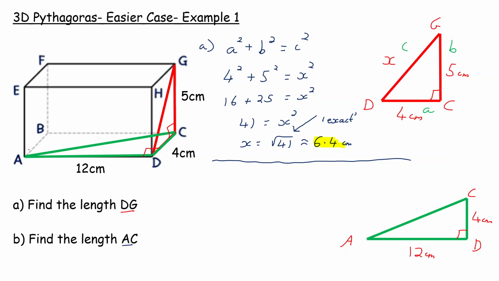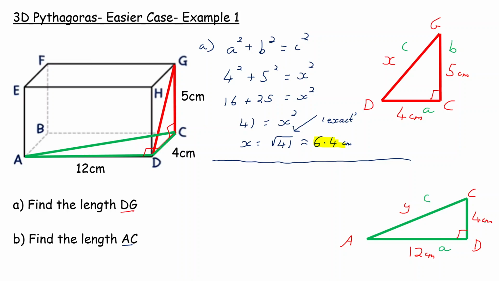Okay, so it's really useful to label up your triangle, because you can clearly see AD is this side here. If you didn't label your triangle with the letters from the diagram, you might label the sides with the wrong lengths. We're trying to find length A to C, which is this one here. Let's call this side here Y this time, since we've used X previously, so really we should use a different letter. And then now we can apply Pythagoras' theorem, where your longest side, the hypotenuse, is C.